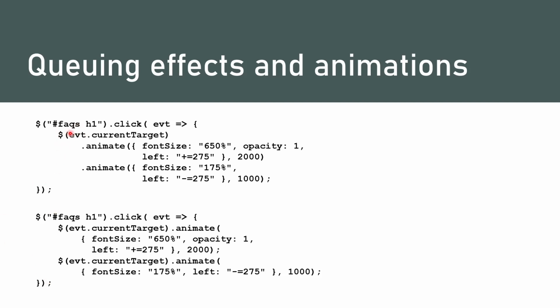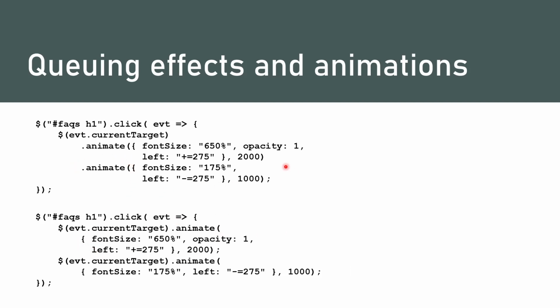So this first one is chaining together 2 animate method calls on this one selector. And in this example, it's just having them be completely separate. So selecting the element, animating it, and then we have a semicolon, the end of the code statement. And then after that, selecting that same element and animating it with a different animation. This is still going to queue those animations. This second one will not start until this first one is done.